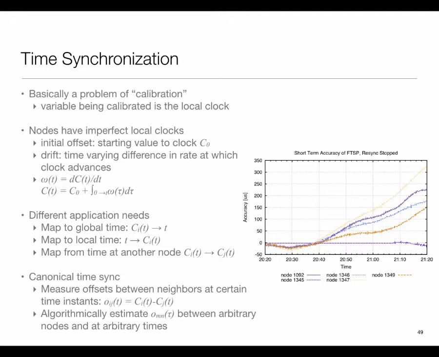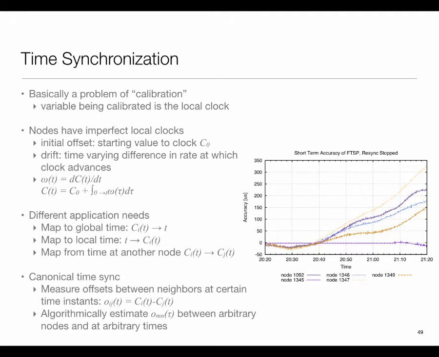Okay? So canonically, and we have seen this kind of thing, clocks drift. So that's part of the problem. There are two problems basically we have. One is clocks drift, and the other is that it's not easy for us to synchronize our time. If you think about the problem of setting our clocks, our watches, perfectly synchronous so that at some point in time, what one clock is showing as the time and what the other clock is showing as the time should be the same.